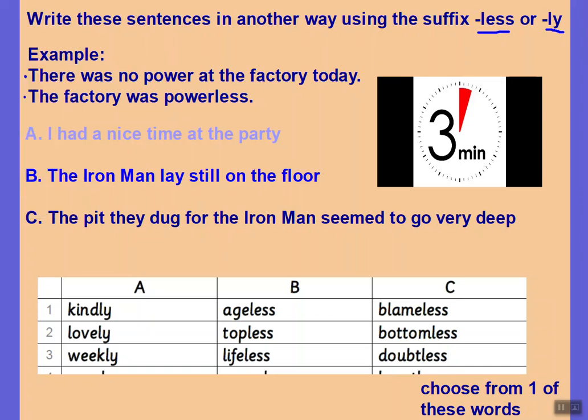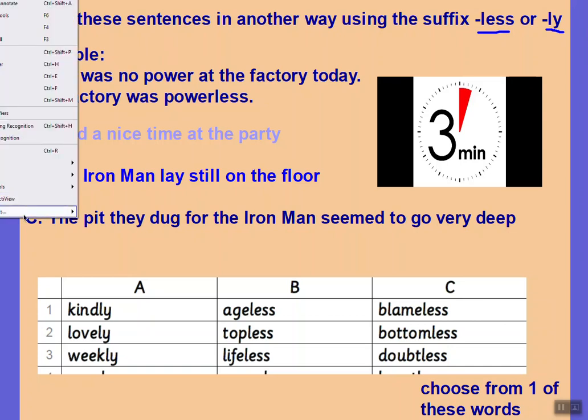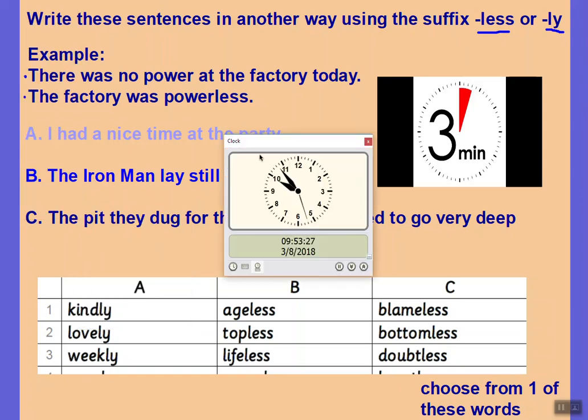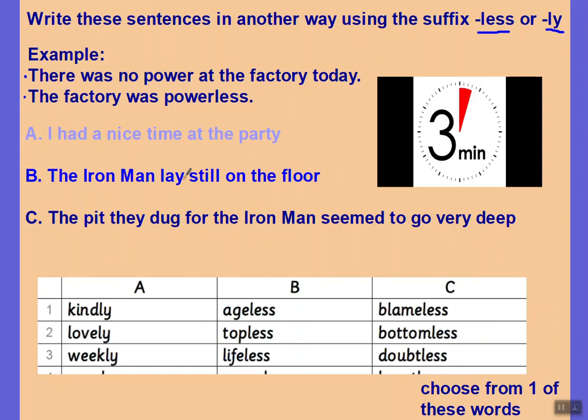Each group has their own question that they must answer. Group A, your sentence that you need to change is, I had a nice time at the party. So how can you change that using an ly suffix? What word could you maybe use instead of nice? Group B, the Iron Man lay still on the floor. So which one of these words could you use to change that sentence?